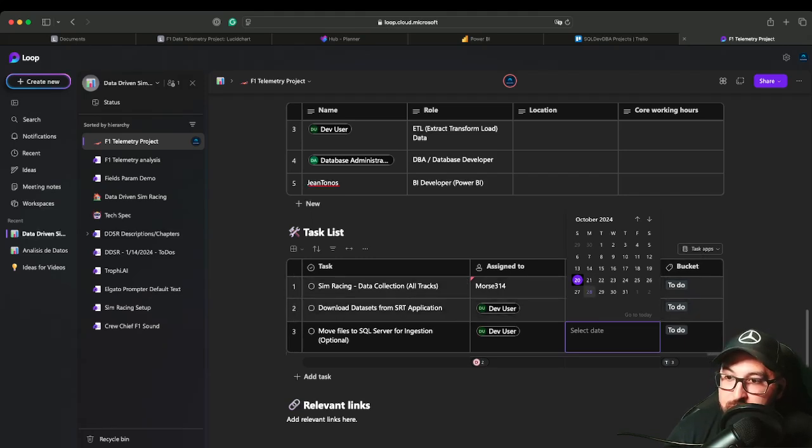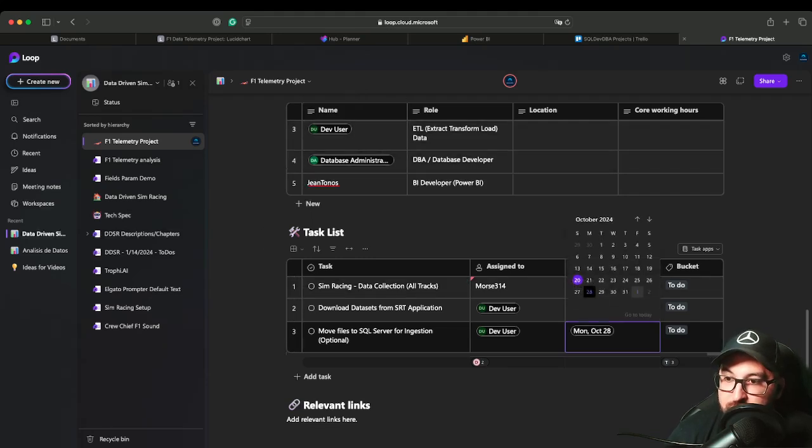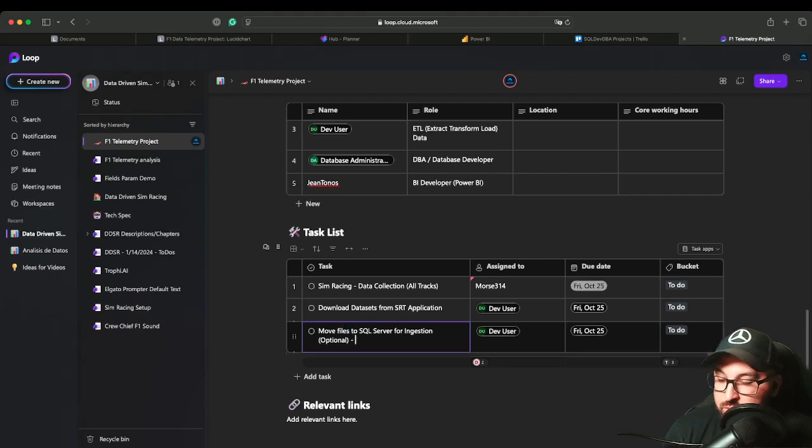But for now, I'm just going to say that I need it done by the 28th. That's Monday. That means, no, you know what? Let's give the Power BI developer as much time as possible. What we're actually going to do is just ask them to do this without scripts. Meaning I don't need PowerShell, just literally drag and drop the data so that the BI developer can start developing their reports using just the CSVs, and then they'll circle back and change the data source over to SQL Server when that's ready. I think that's the way.